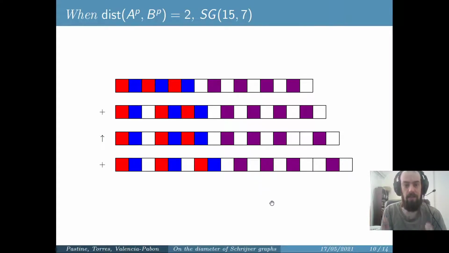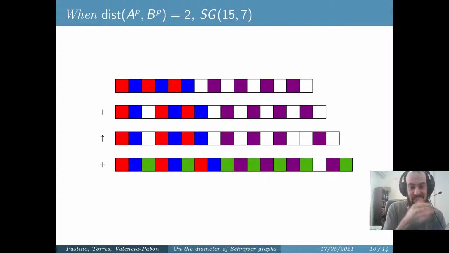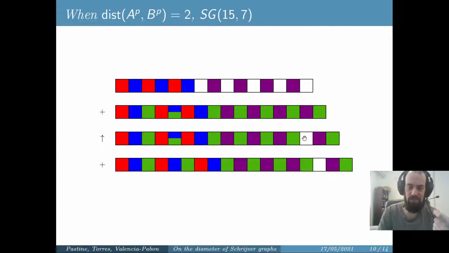Once we did that, you may notice that we have this green vertex here that is neither adjacent to red nor adjacent to blue, or not disjoint from red and blue, and that vertex is neighbors with AP and PP, which gives you that the distance between them is 2. We are going to take that vertex and start going back through the operations. When we go back from the plus operation, we have to move this guy to the left, and that gives us an intersection between it and the blue vertex. But when we go back from the up arrow operation, we cannot be using these 2 guys in the green vertex, so we don't get any extra intersection there.